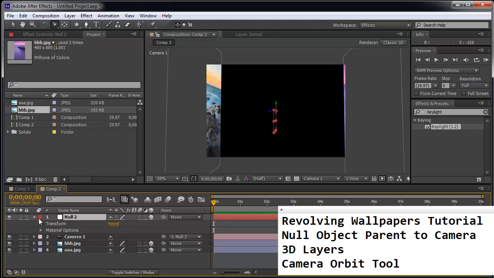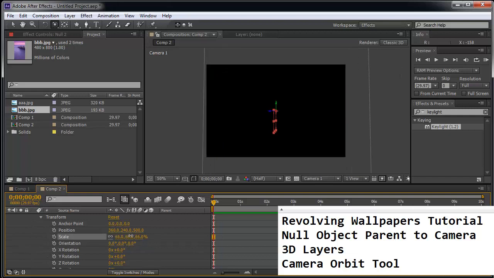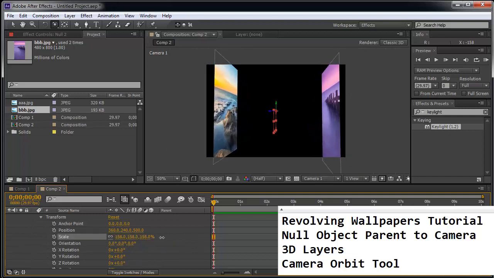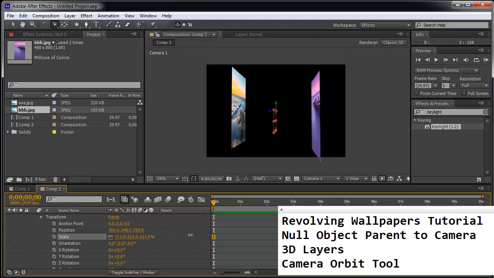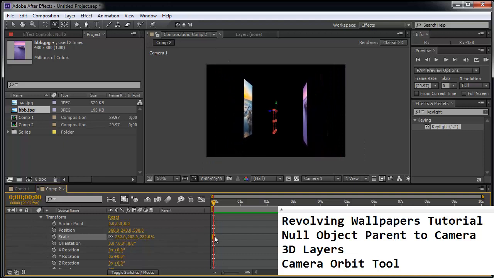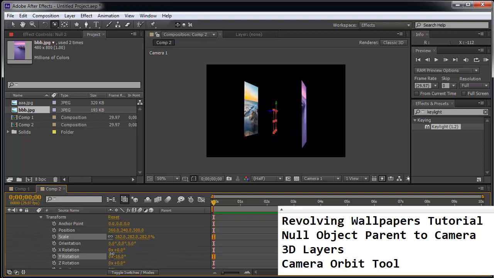One last interesting technique I'd like to share is that if you go to the null object's Transform property and go to Scale, let's see what happens. As I scale this null object, it's changing the view. It's affecting the camera as well, indirectly. As I scale it up, I can see more things. We can even play around with the null object's rotation. If I play with the Y rotation, I can see that the null object is indirectly affecting the rotation of the camera itself. Very neat. Let me reset it back to zero.